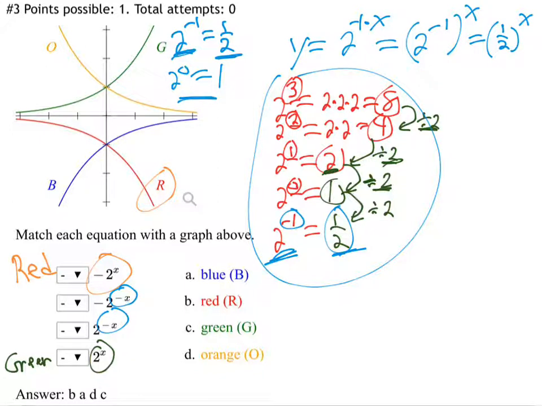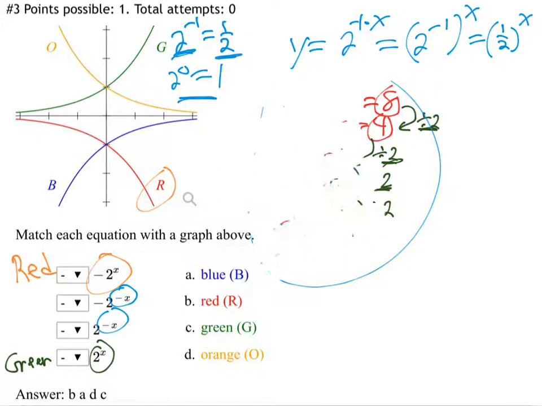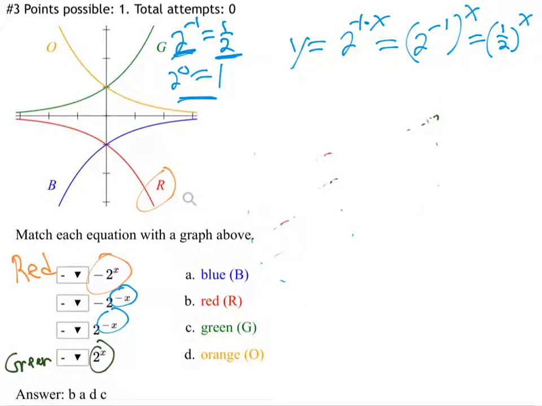Okay, so what then? So that's what I'm saying here when I say that 2 to the minus 1 is a half. So this is really a half to the x, right? 2 to the minus x is really a half to the x. When you see that negative up there in the power zone, you have to realize that flips it. So 2 to the minus x is 2 to the minus 1 to the x, which is really a half to the x, because a negative power flips things to the denominator.